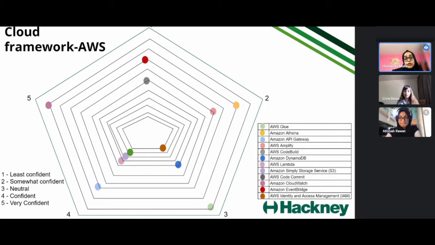However, I'm quite confident on Amazon CloudWatch, which is what we use at HackIT to view our logs when there's an issue with APIs. If there is a failing error with one of the APIs, then I can go into Amazon CloudWatch, view the logs, and I'm confidently able to understand exactly which functionality is failing, which is quite interesting because then I'm able to use that knowledge to go in and resolve the issue of the API as soon as possible.